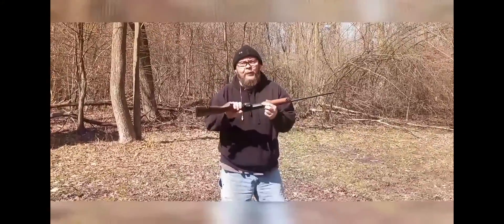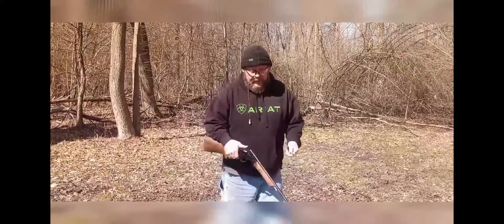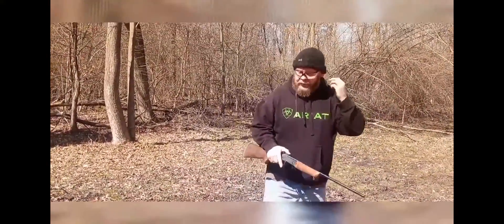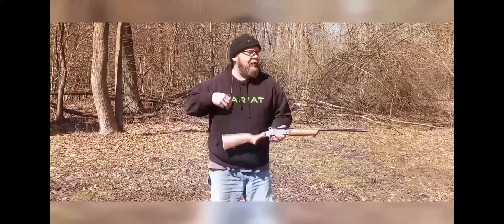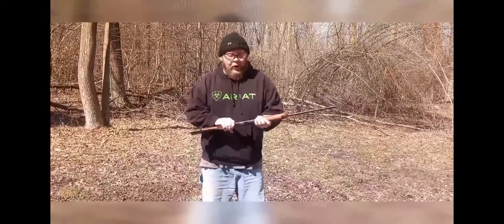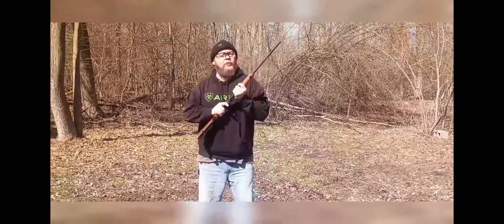We're going to have to break out a 410 Rossi birdshot and see what that does to it. We got the Rossi 410, and like I said before, we're going to use the regular birdshot Super Speed X — six shot birdshot. We're going to shoot three shots at it: 20 yards, 10 yards, or 7 yards. Let's see what the damage would do to it. I don't think it'll be too much — that's pretty hard plastic that Pyramex did. But we're going to give it a try. Here we go. Shot number one.